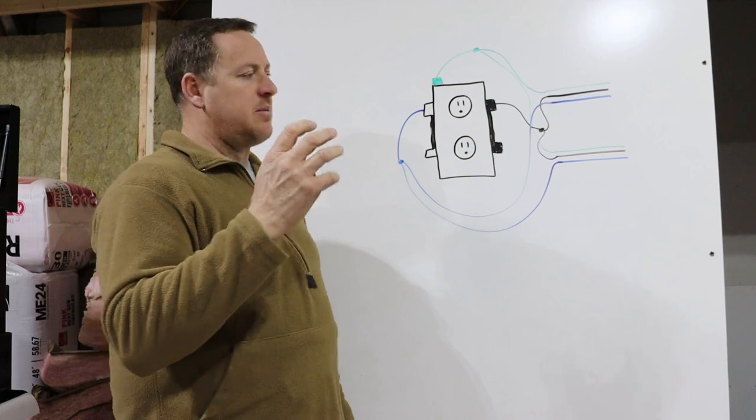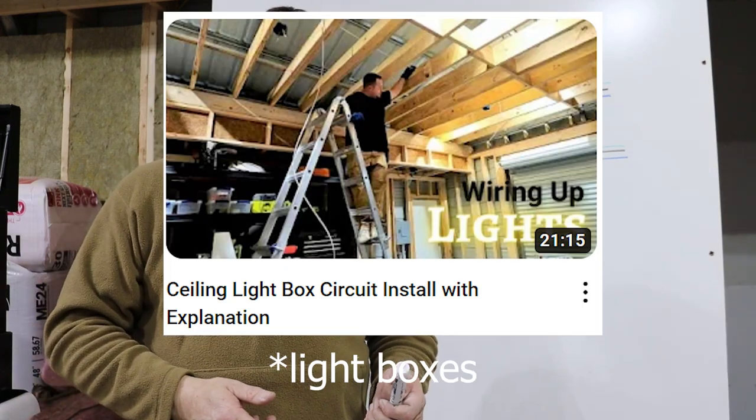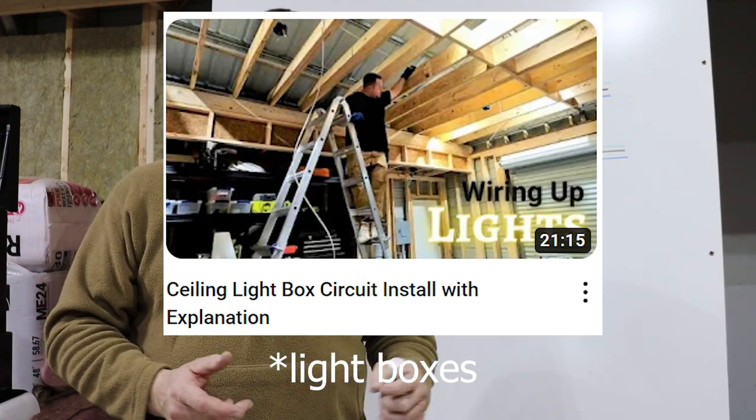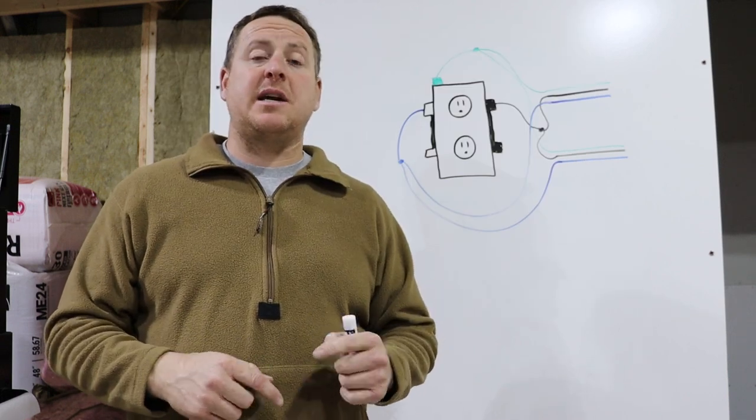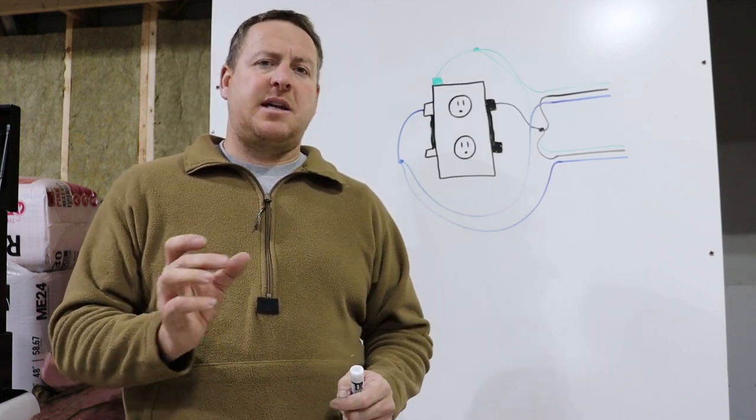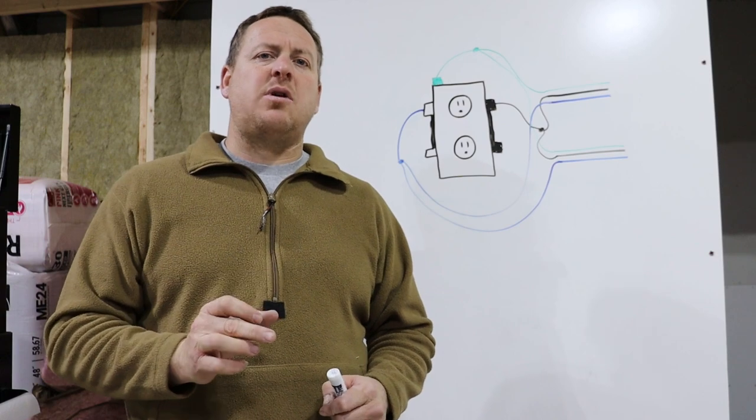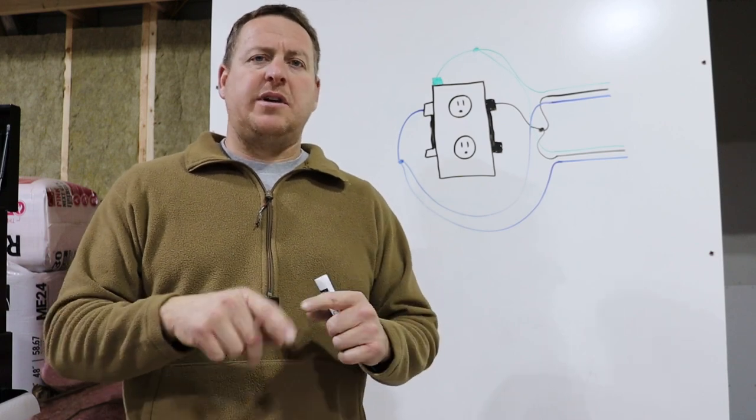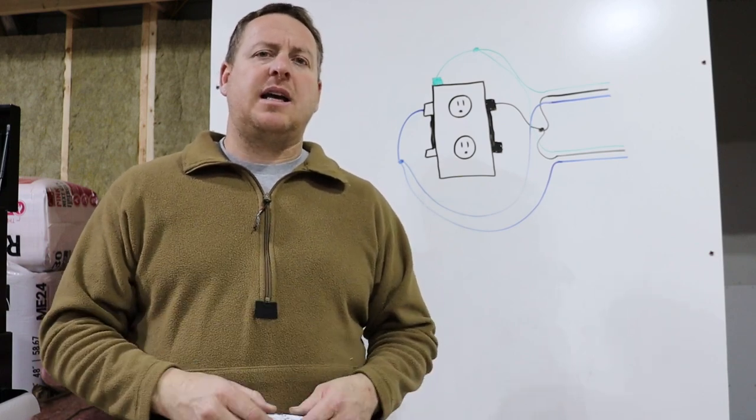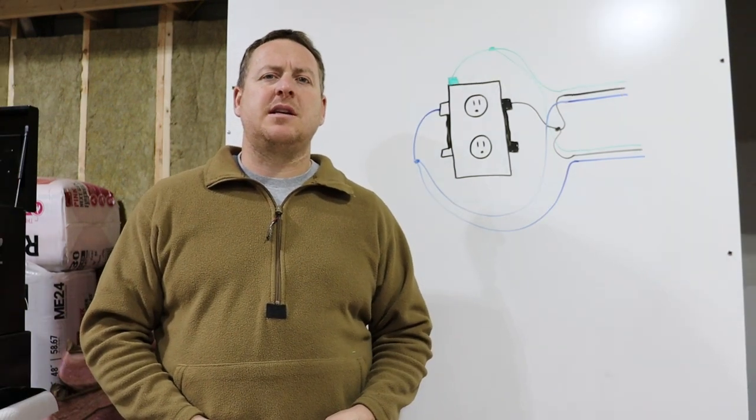If you saw my video where I installed the boxes in my garage, you'll see there was actually multiple Romex wires coming into some of the boxes. I pigtailed a lot of those together as well. So there was only one of each wire going out that I could hook up to a light and it made it a lot more convenient. I hope this video helped me clarify some things.